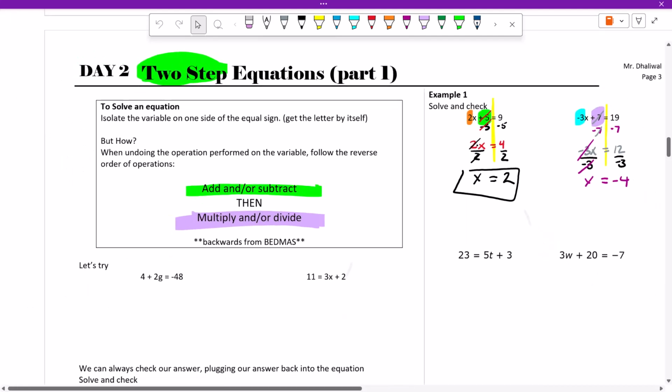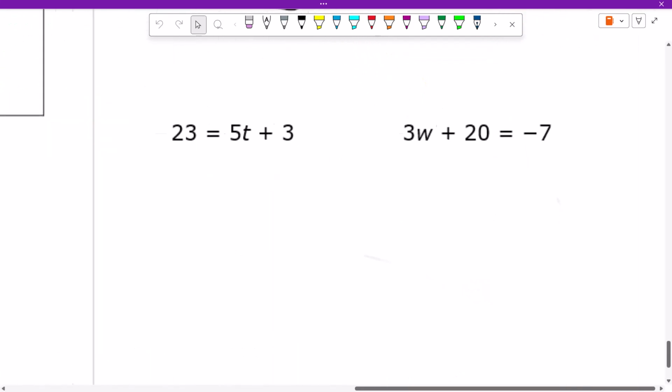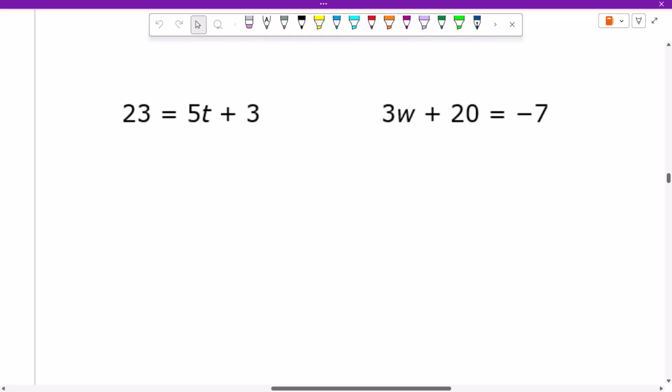Let's get started. So last day, we started to look at two-step equations. And I just said, hey, it's like two day one questions put together. So the steps are very similar, except for double the amount of steps. When we have a question like this, our very first step is to split it through the equals.